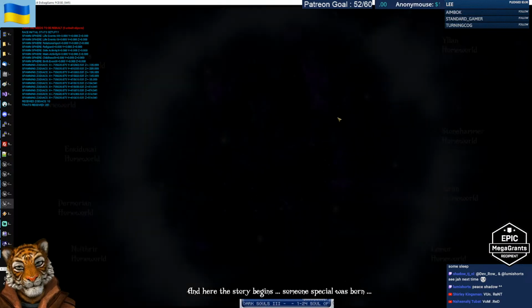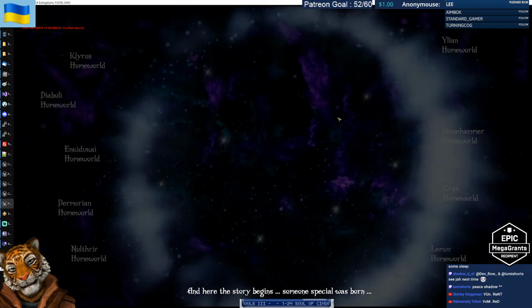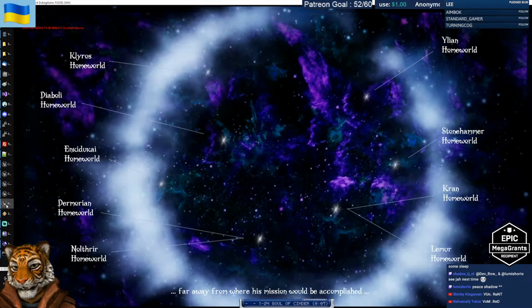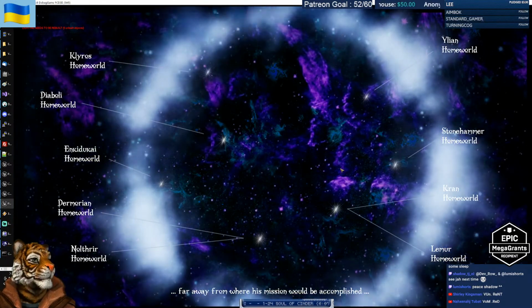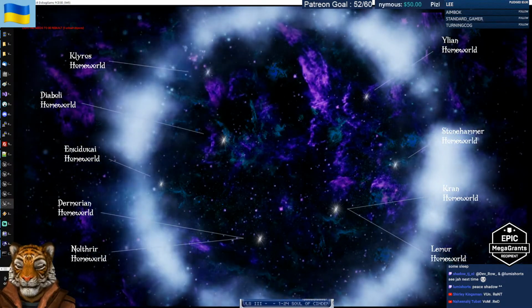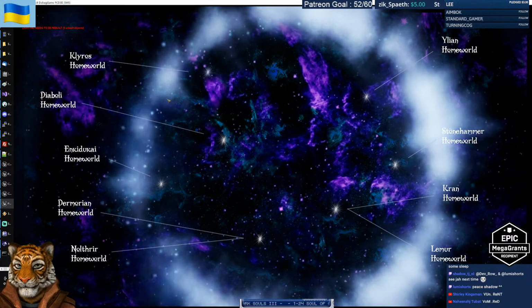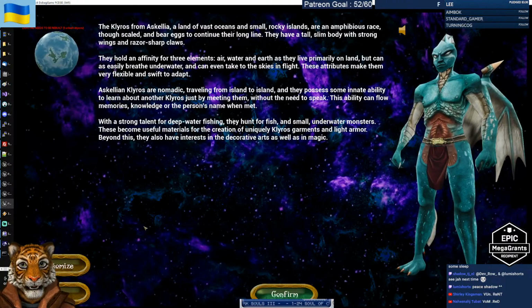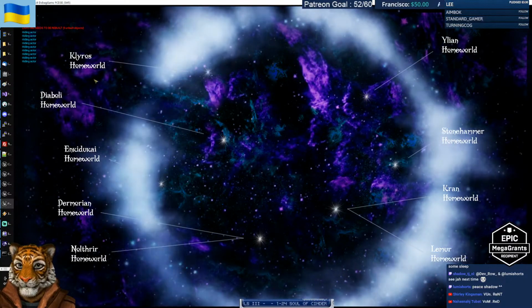So it seems that it's working. We can switch back and forth between this window and that window.